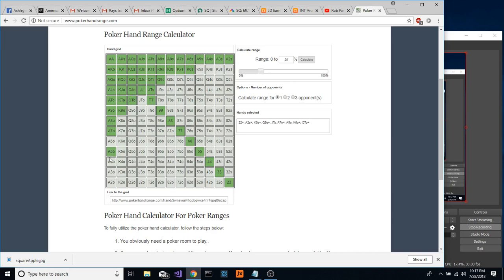In the 25%, it includes ace 5 offsuit, and the reason is because a lot of times you're just going to hit a 5 with an ace kicker, but you can actually make the wheel with ace 5, which is why ace 5 is better than ace 6. But generally, you're going to be wanting to play the upper half of your aces and hands as weak as king 9 offsuit. So that would be the top 25% of hands.